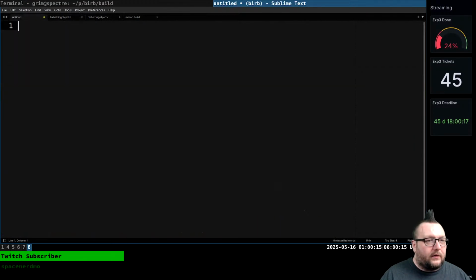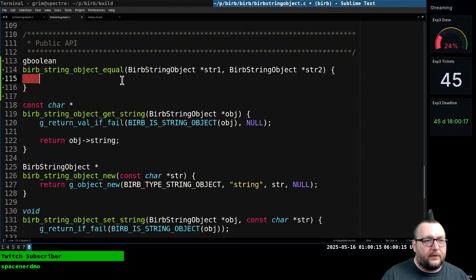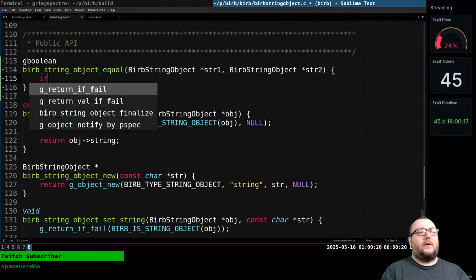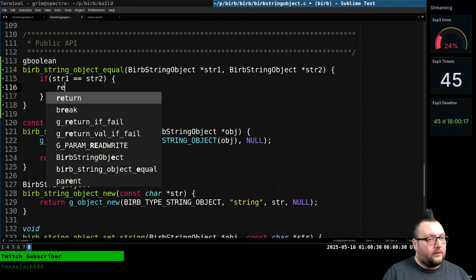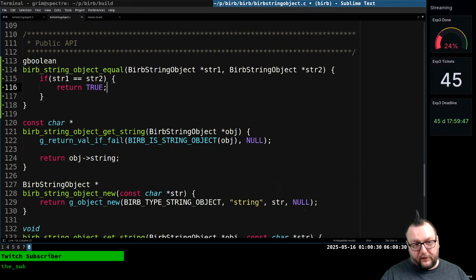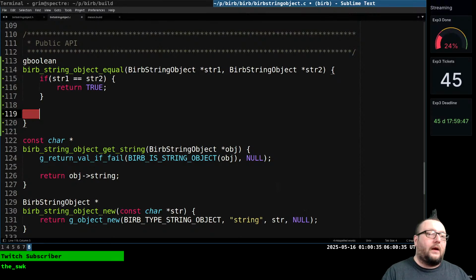Okay, I'm back over here. That was accidental open. If str1 equals null and str2 equals null, or str1 equals str2, return true. If you pass us the same pointer, they're equal, right?